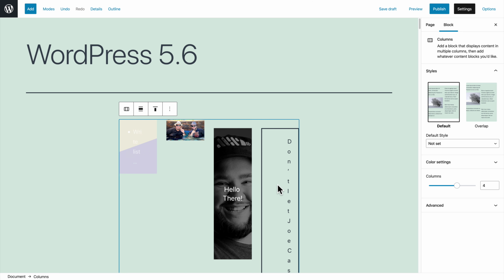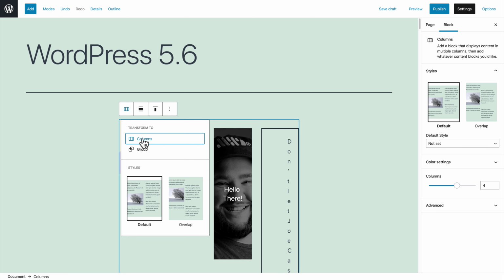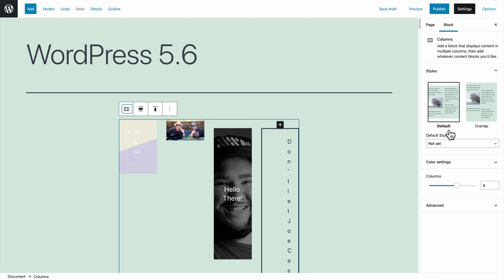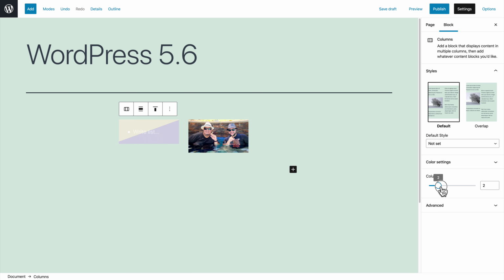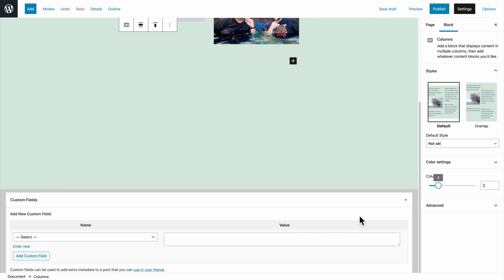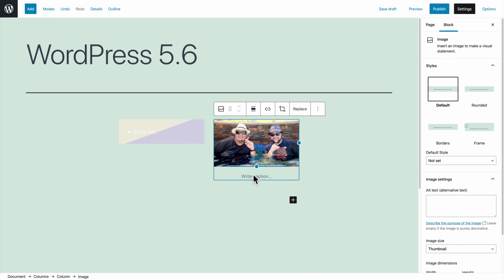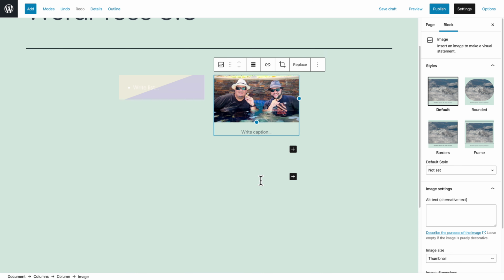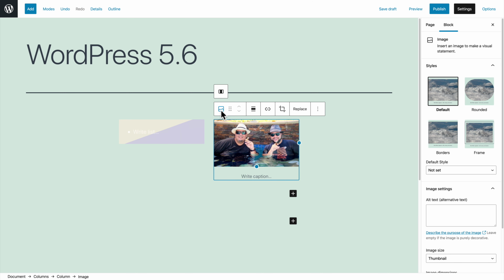And so it changes it to 4 columns, 1 column per block. I can change that to 2 columns if I'd like. I don't know where the rest of my content just went though. So that's a little troubling.